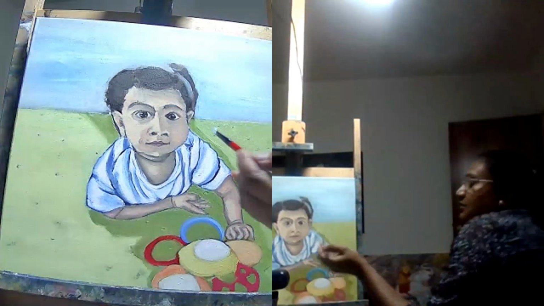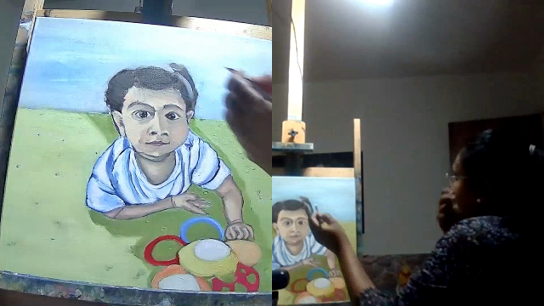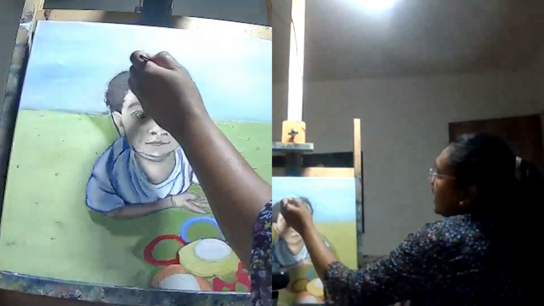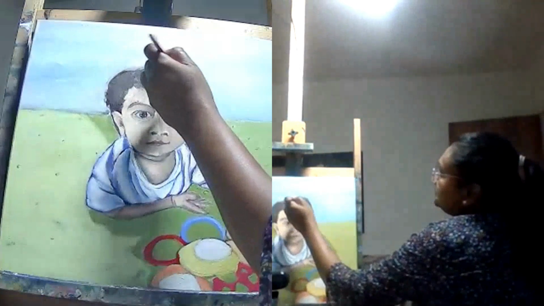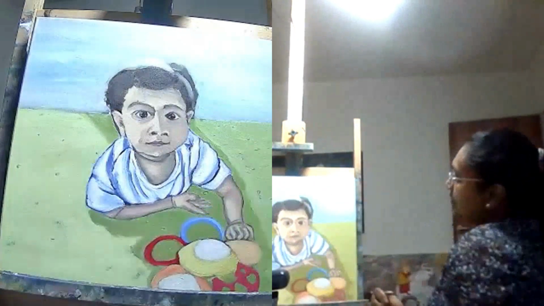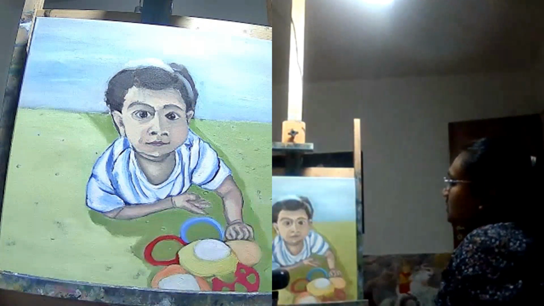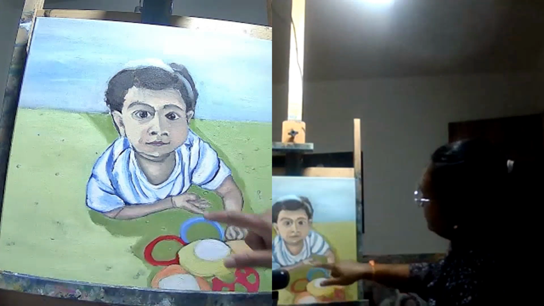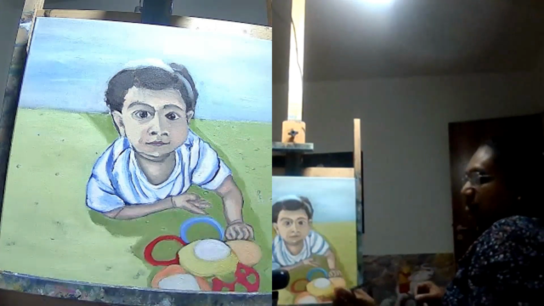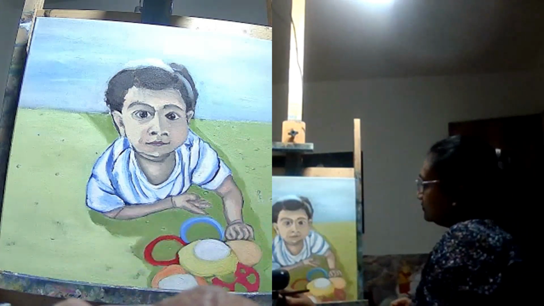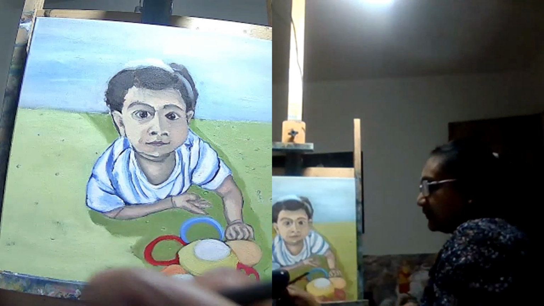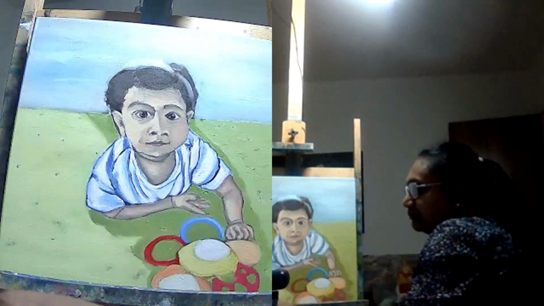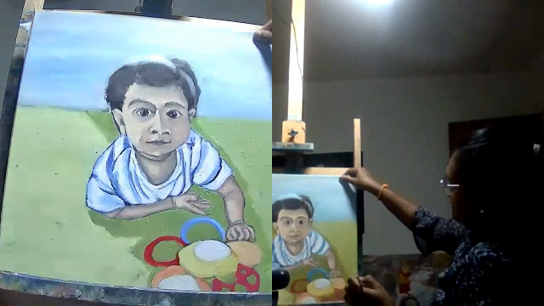And I continue with brush number 4, round brush number 4, to go near the hair texture of the baby girl, just to see how things will look. So that's how the blue will look. It will still be lighter than the shirt. So for now it looks okay. I guess I will take more of this and continue.